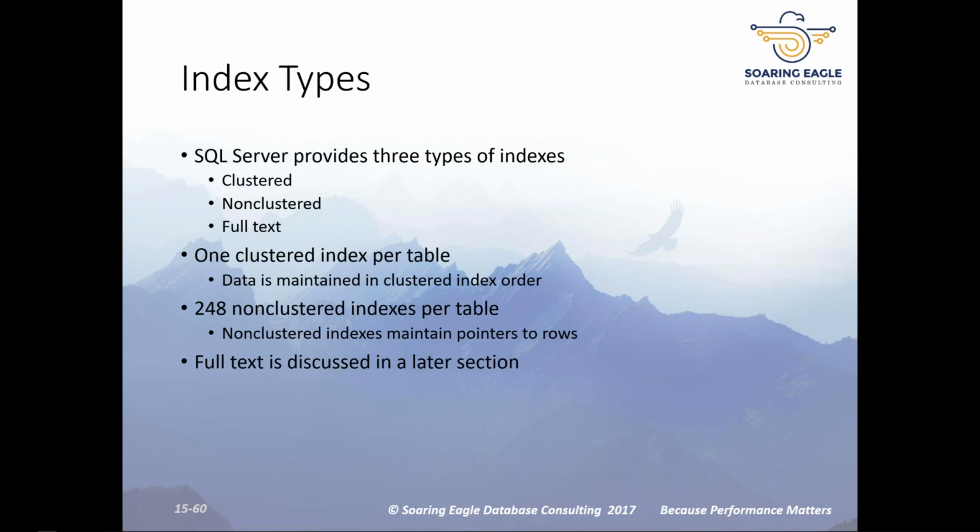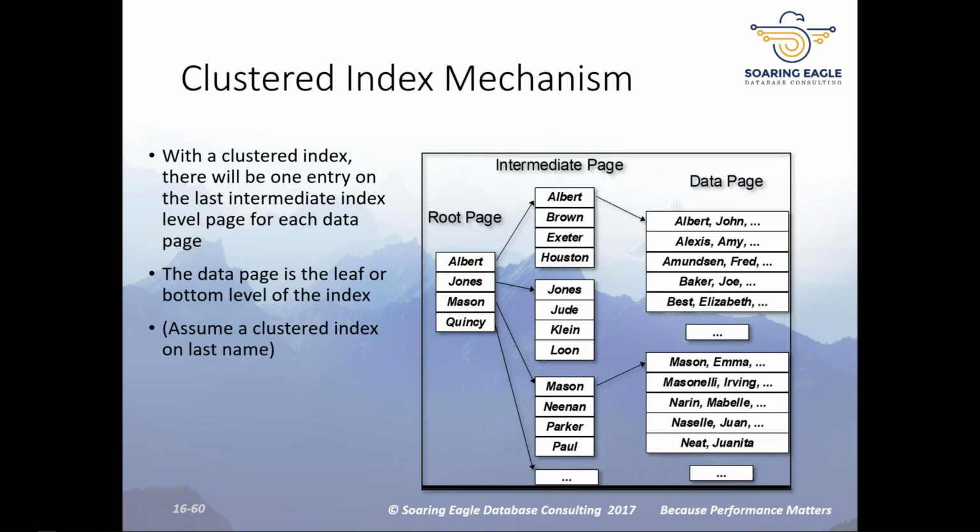Finally, we have a full text index. The idea behind the full text index is that when you have a varchar max column and you're storing emails in there, you want to be able to search that in an efficient manner, and the full text allows you to do that efficiently. The full week class that we do has that chapter in it. Not everybody uses it. It's out of scope for this particular session.